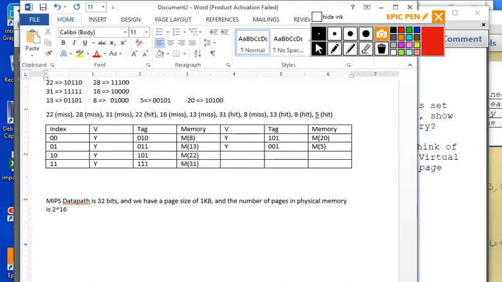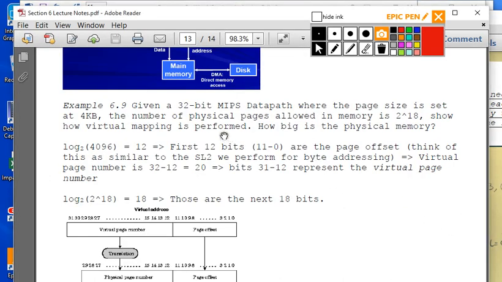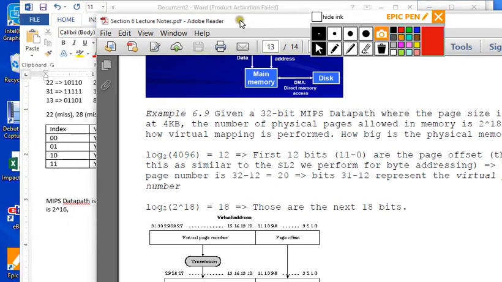There we go. Then I say show how virtual mapping is performed.